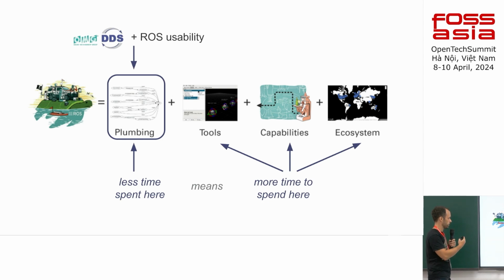So what does ROS provide, right? ROS is an entire ecosystem, and it provides what we call the plumbing. In robotics, we build things with different nodes, and they all connect together. There's a certain communication that happens between these nodes. That is what we call the plumbing. Then we also provide the tools, like RViz, visualization tools, and simulation tools; all this is also provided in the ecosystem. Then you have capabilities, which, as I was saying before, include SLAM, navigation, AI algorithms, and perception. All these are also part of the ecosystem.